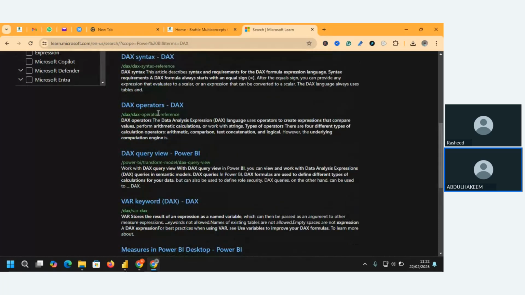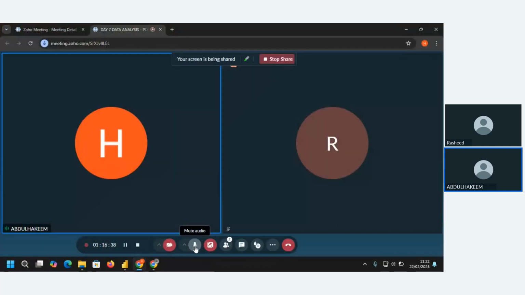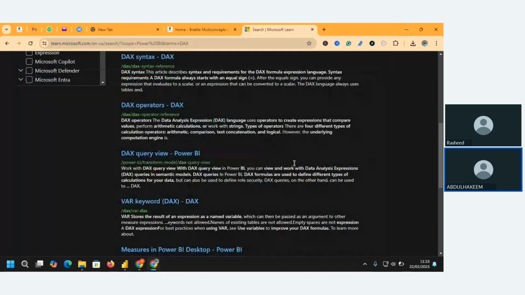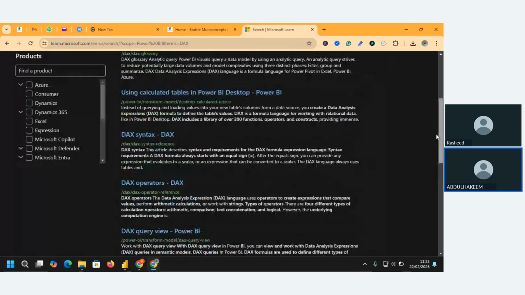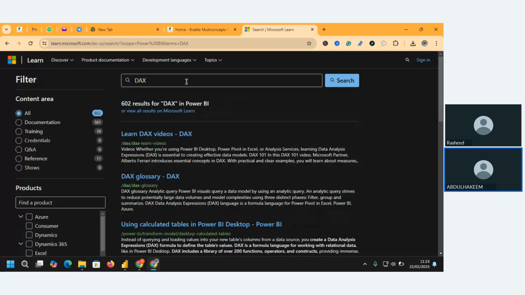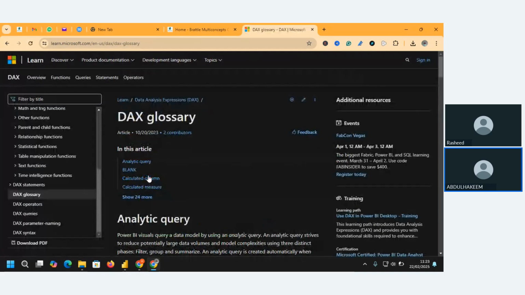We have DAX functions under operation. Okay, we have DAX functions, the group. Let's open the group.